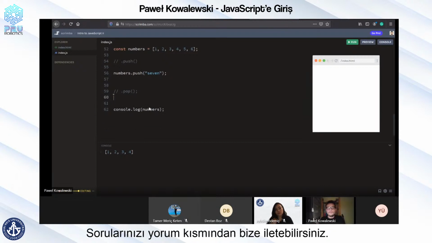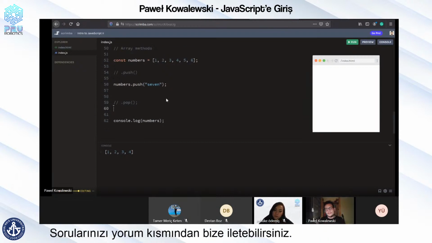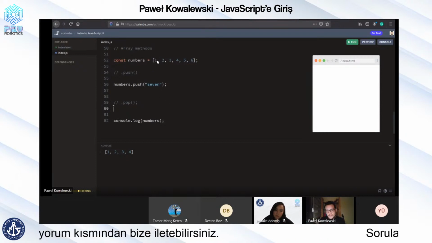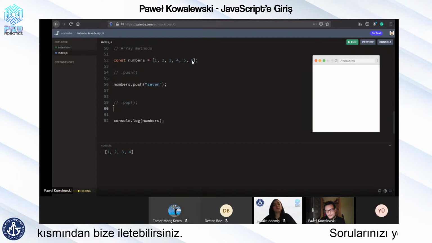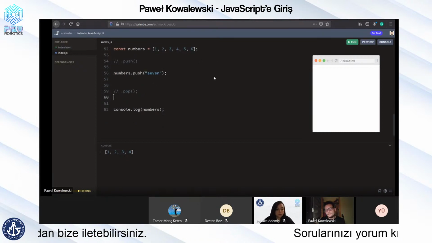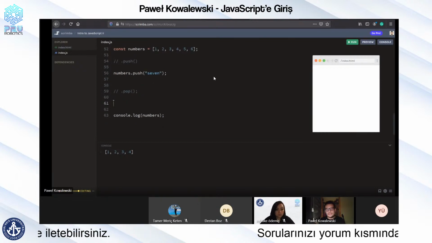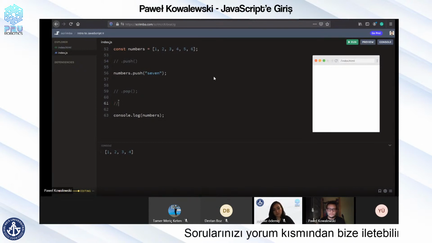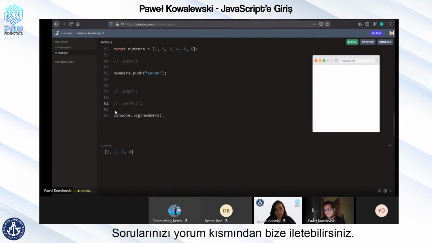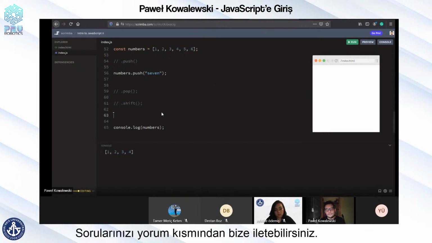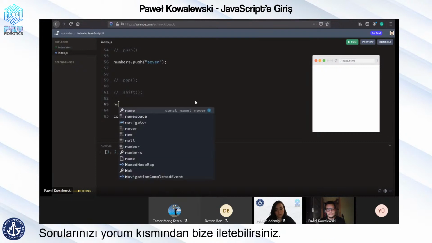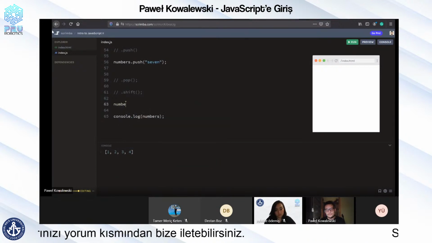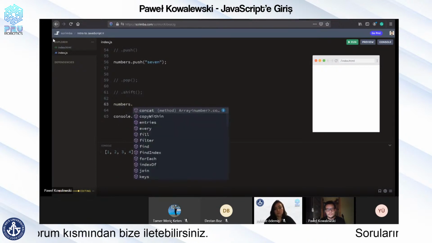But what if you want to take the first element? So we were using the last elements of the array, but what if you want to do the opposite? In this case, we can use another method, which is called shift. Again, we don't need any values inside. Let's write, for example, numbers shift.